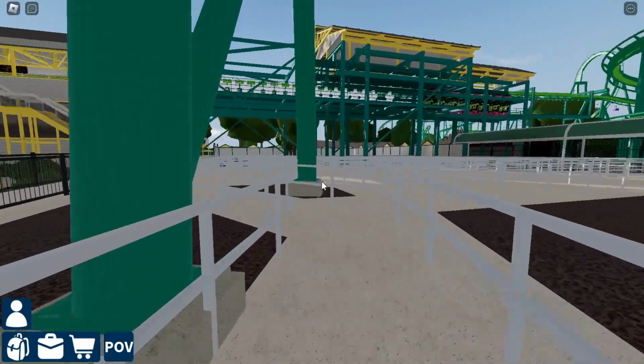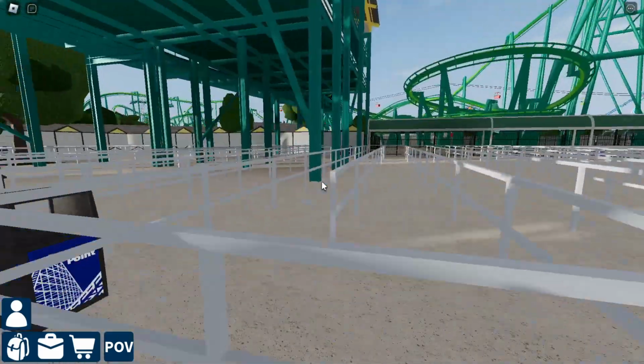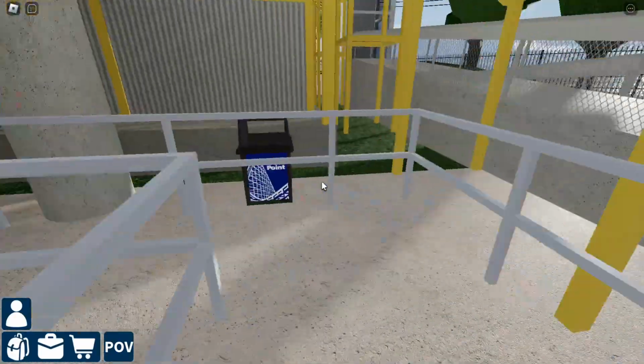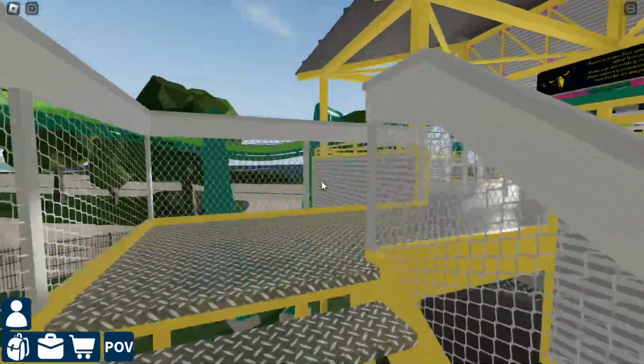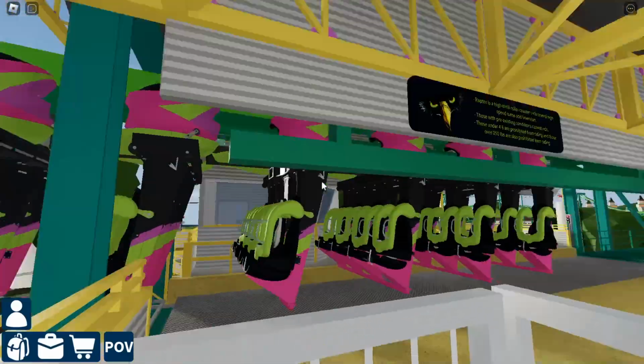But anyways, let's go into Raptor. As you can see, there's the full queue over here. You can currently walk through this queue. It's just, you get stopped before you get to the entrance. And it looks like there is a train waiting for us in this station. Never mind, it is departing.